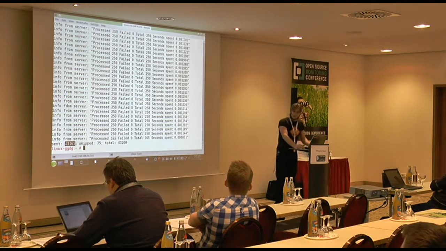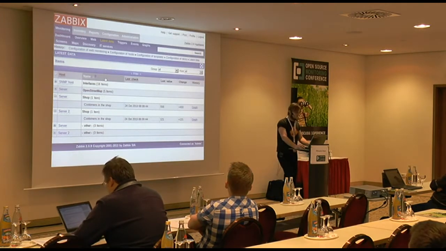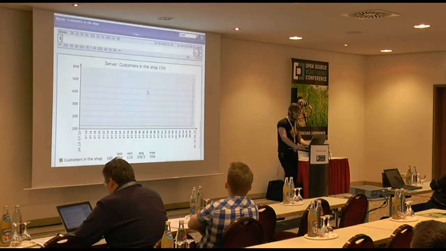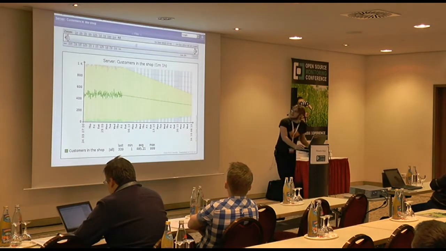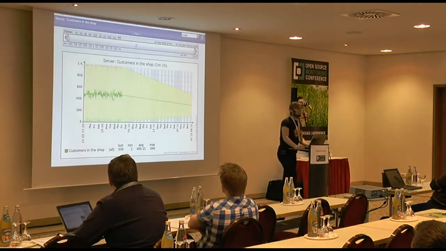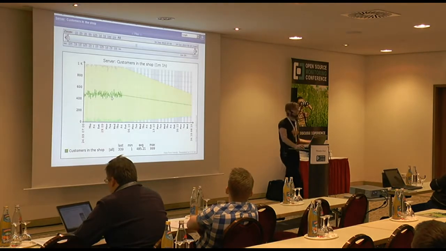As this is running on a virtual machine right here on this laptop, this is not the most powerful system in the world. And if I look at the graph for the item to which I sent these values, all the values are most likely not there yet. But if I set this to show the all period, we can see how many values Zabbix has processed. The other ones are still in the caching system. They are being processed, the trends are calculated, and everything else is being done. And then they're stored in the database.